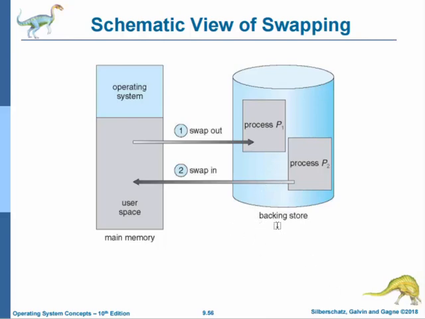Most systems, including Linux and Windows, now use a variation of swapping in which pages of a process, rather than an entire process, can be swapped. This strategy still allows physical memory to be oversubscribed but does not incur the cost of swapping entire processes, as presumably only a small number of pages will be involved in swapping. In fact, the term swapping generally refers to standard swapping, and paging refers to swapping with paging.